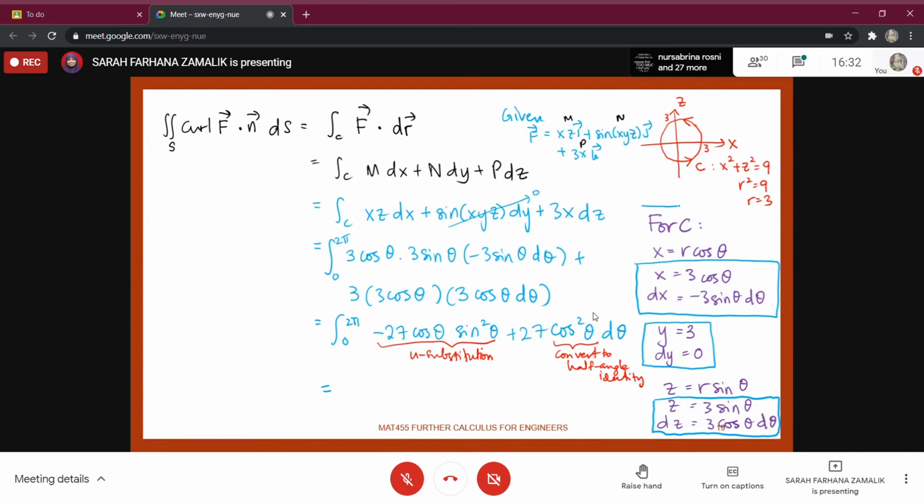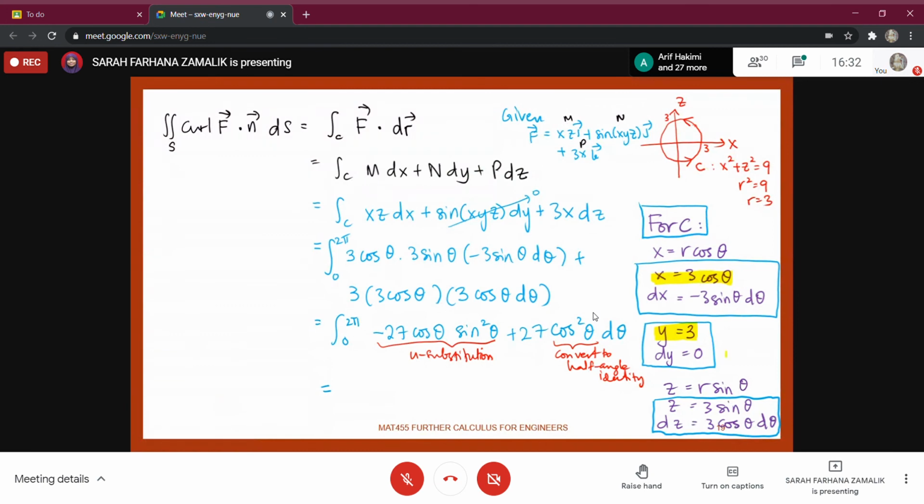So setup ni betul. For C here, because C kita dia revolve around Y axis kat sini. So yes, X, Z lah kat sini. Okay, so make sure bila nak substitute value X ni samalah X equals to R cos theta, tapi ini curve C Y equals to 3. Okay, sebab kat situ C, so yes Y equals to 3, so Y lah kita punya Y kat sini. Tapi Z kita, let it as R sin theta sebab dia punya projection dekat XZ plane.